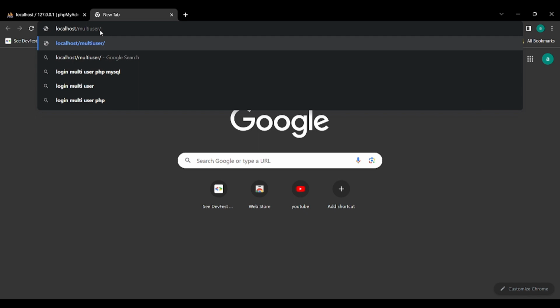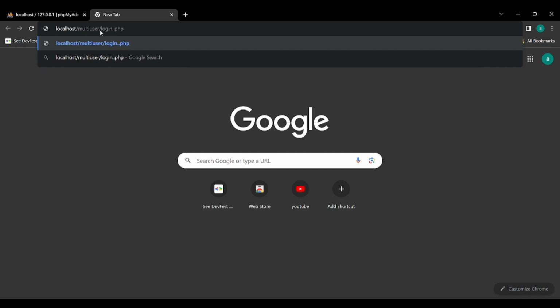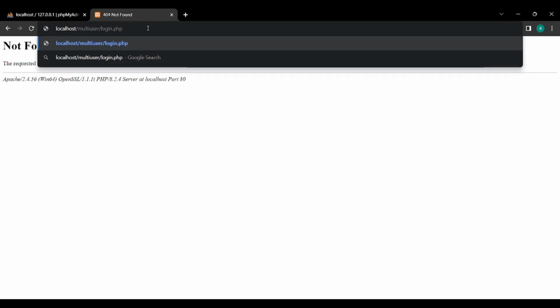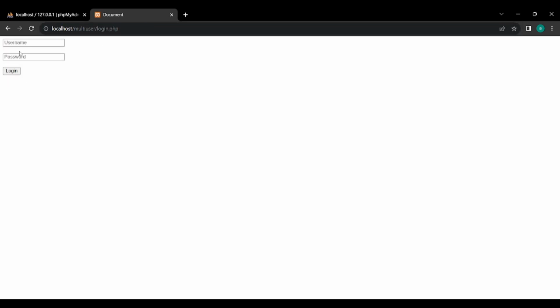Here we type the file. The file is login.php. Enter. Sorry, what's wrong? Oh, here is a double dot. Actually, we just need one. Now enter. Okay, this is correct.